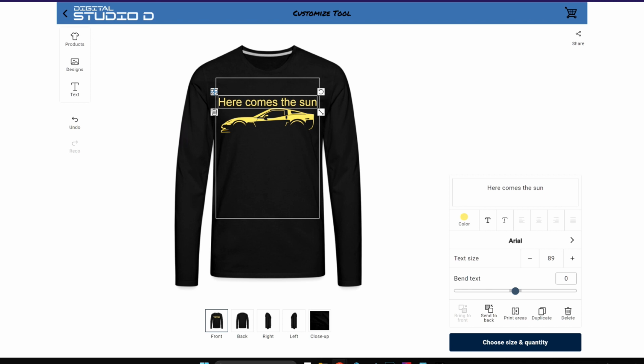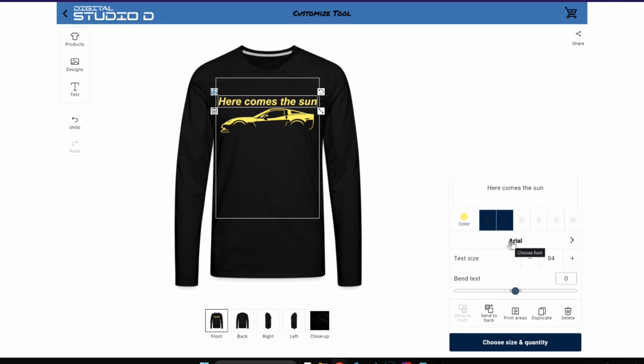So now that we have the saying that we want, we have changed the color. You also have options to make that text bold. You could also do italics. Even though it shouldn't make much difference here, you can center it if there were multiple lines. You might have the option to center it, left align it, right align it. So when you have multiple lines, you have that option.